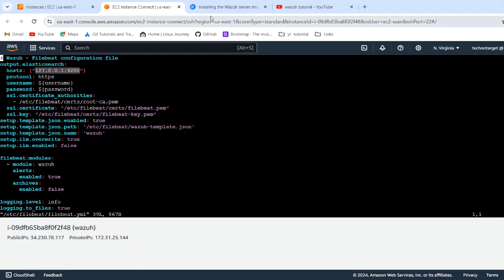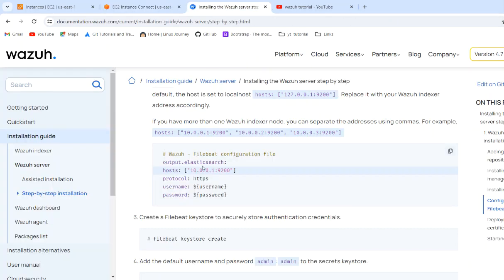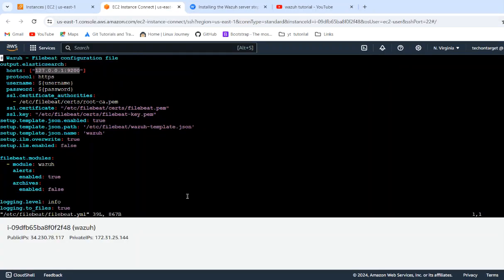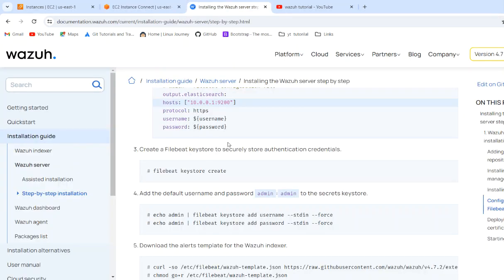So we can leave that. We can get out of it. No need to save anything.